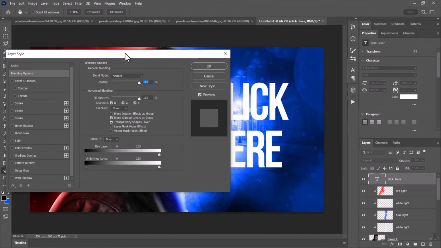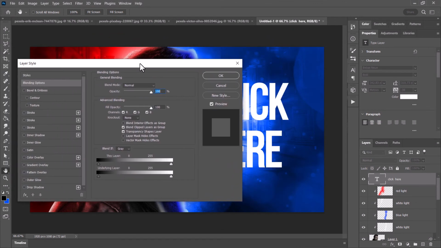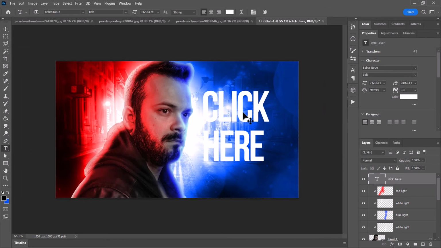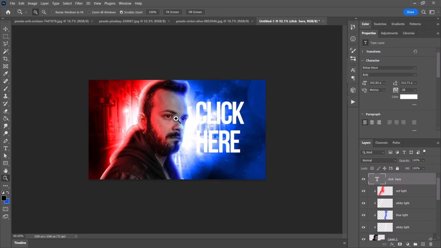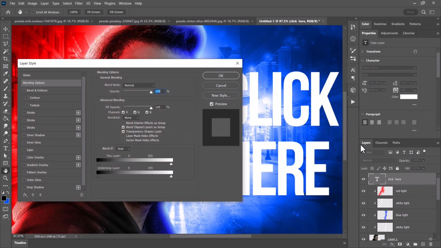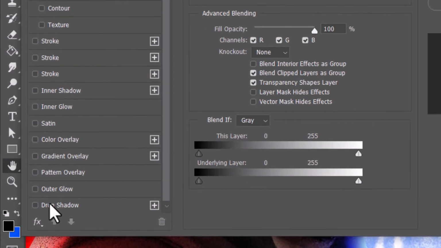So it's a bit hard, we can't really see what we're doing without moving this around a bit, but I'm going to just cancel for a sec, zoom out and move this image, make it so we're like that. Double click, and we kind of see some of the text over here. So what I'm actually going to do now is add in a drop shadow.